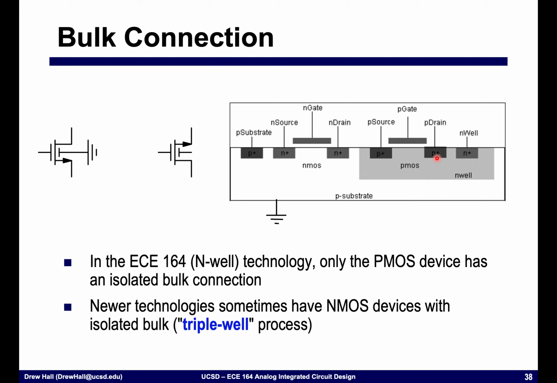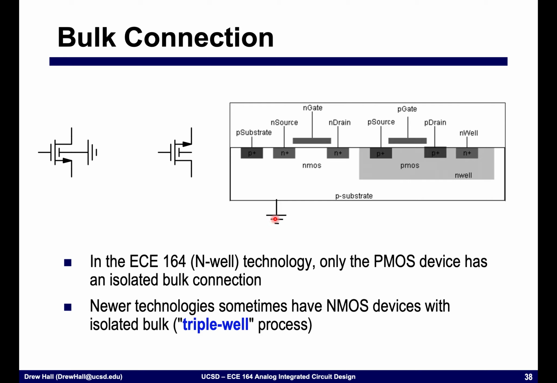All right, so now I want to talk a little bit about the body connection, in particular where we're going to tie the bulk. Transistors are not really 3-terminal devices like we often describe them as. We always have to remember that there's this back gate or body contact that we need to do something with. So transistors are 4-terminal devices. And you'll recall that for an NMOS, all of the NMOS sit in the same P substrate. What that means is that I can't isolate the body connection, and so I'm always going to tie the NMOS body to the lowest potential.